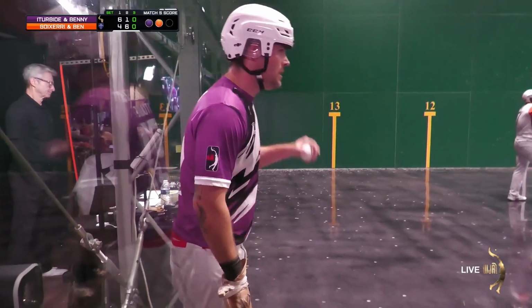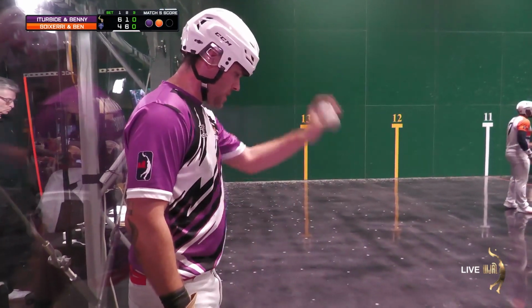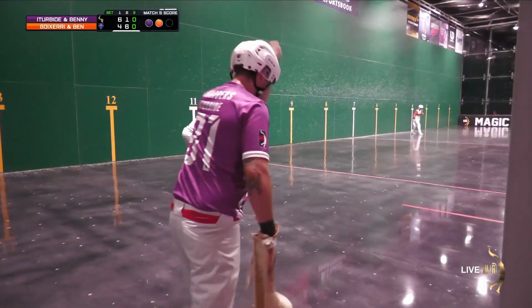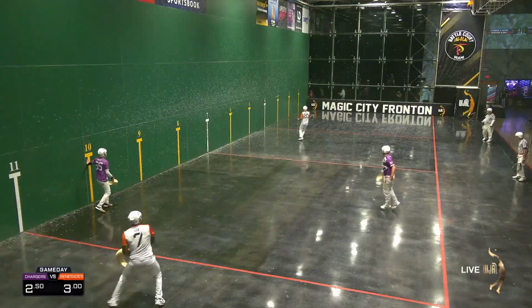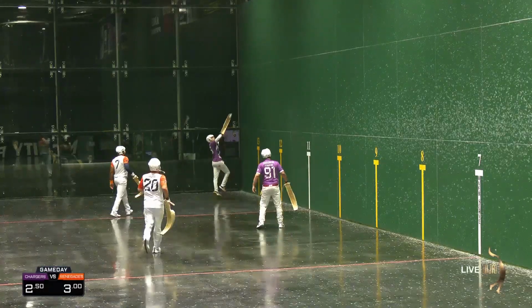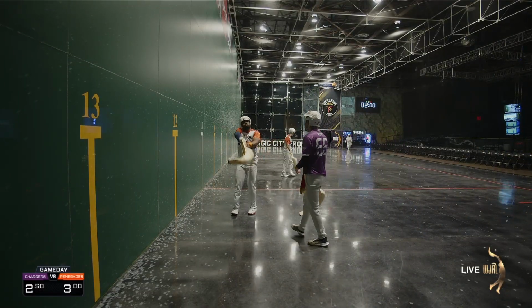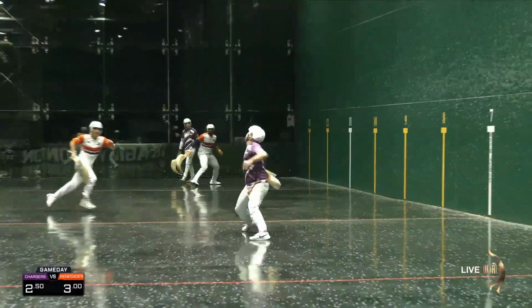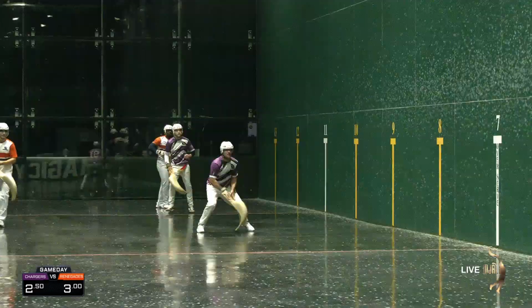Third set, ready to begin. Iturbide has the serve for the Chargers. But that's more the artsy side, and I haven't gotten it painted. Hey, there's a serve by Iturbide. We're playing Jai-Alai. Here's backhand by Ben. Benny on the backhand. Robote, forehand by Iturbide. Ben with the catch. Backhand from the 12 line.